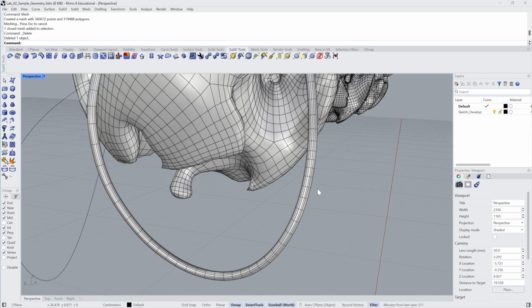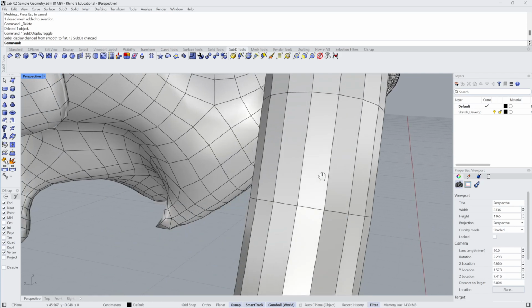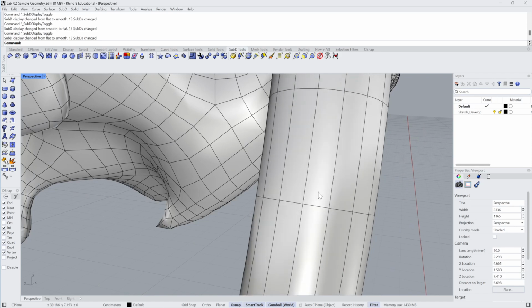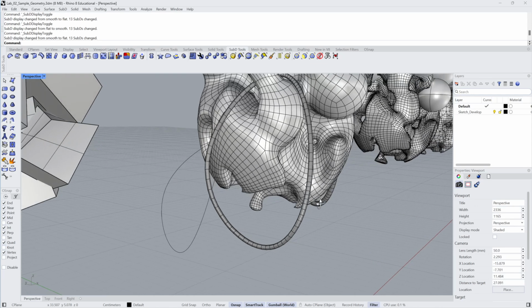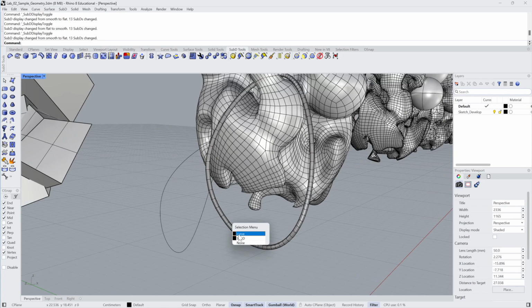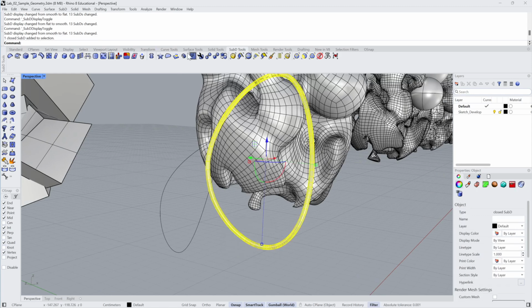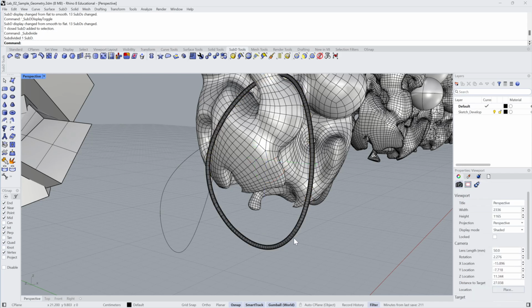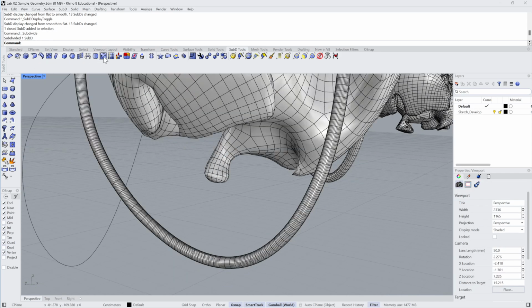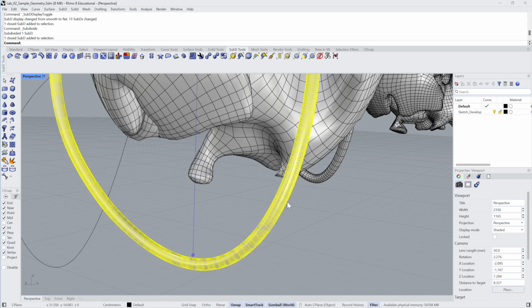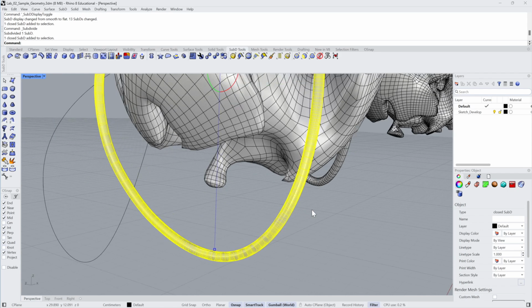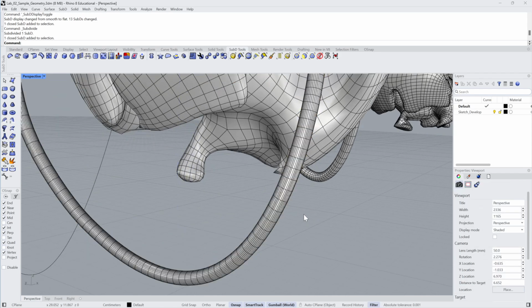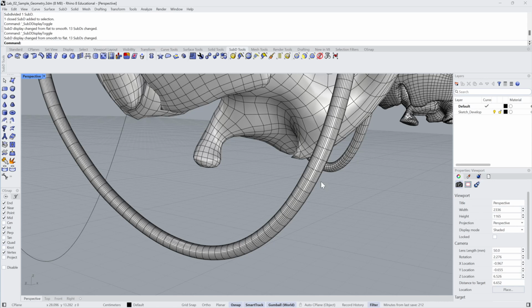But let me toggle off the sub-D, and you can see here that when I hit the tab key, it's going from smooth to faceted. Let's say that this is a fine number of facets. We could choose to give it slightly more facets just by hitting, where is it, up here, subdivide one more time. Okay, great. And so that gives us more subdivisions. And now if I'm happy with this level of subdivision, so let me hit the tab keys. So that's smooth, that's faceted. It's hard to tell the difference.